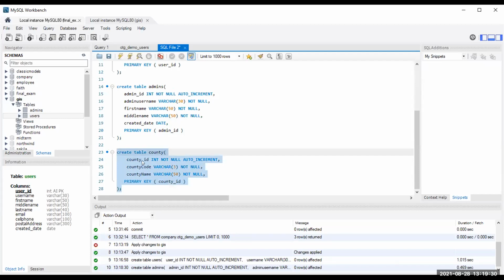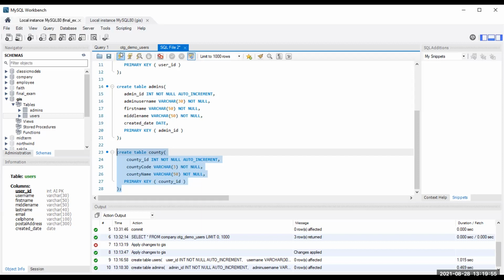If you look, the county ID, the county code, the code we will just give it. We don't know if they have it already, but if it's Kiambu, we'll probably say just KA maybe. If it's Nairobi, maybe NA. If maybe it's Mombasa, MO. So those ones we can just create for our own use. So we create a county table.